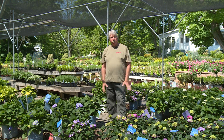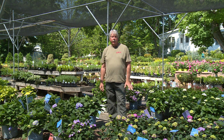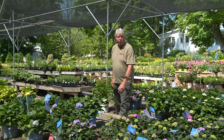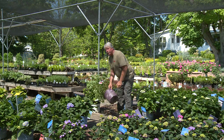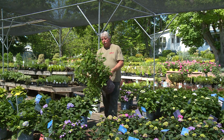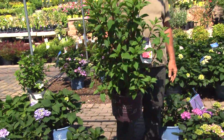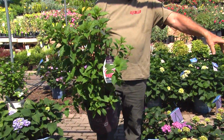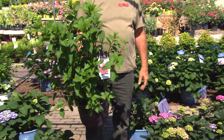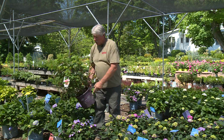All is not lost though. If you have sun, there are some hydrangeas you can grow in the sun. Some of the paniculata varieties, here again, these varieties have had a lot of development in the last few years. The paniculata varieties tend to get tall, 4, 5, 6 feet tall. The blooms are very elongated, similar to the oak leaf hydrangea flower, but they do not start blooming until August.